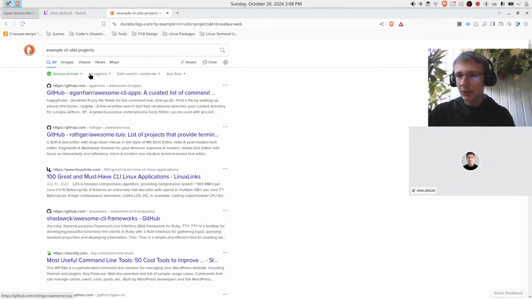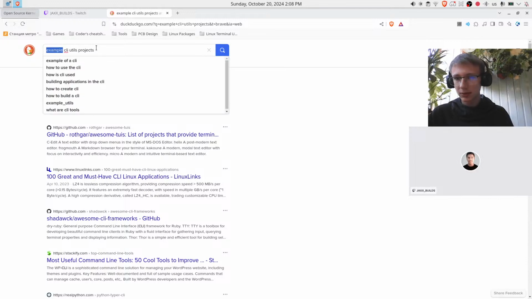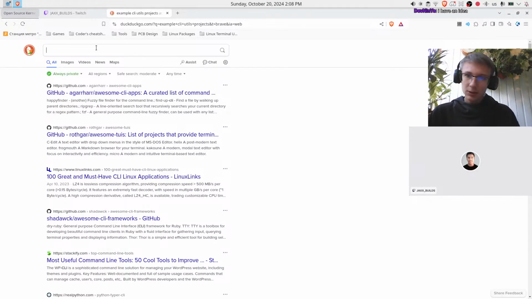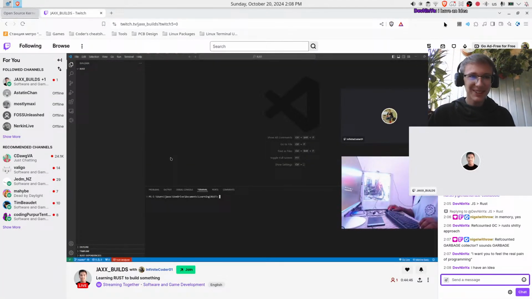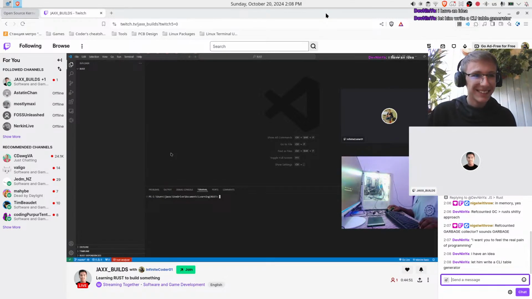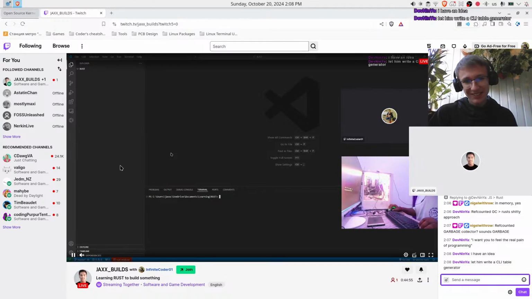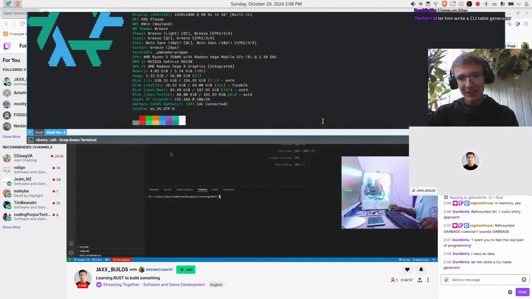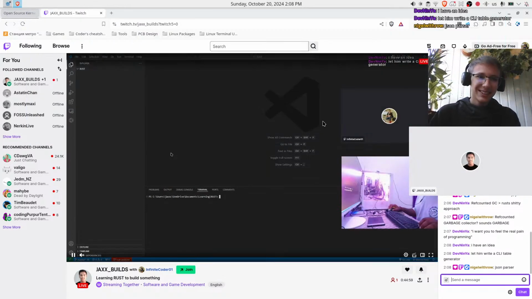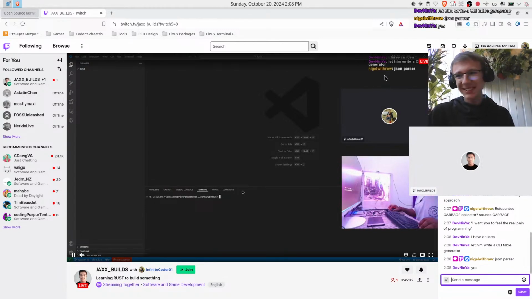A CLI framework. I don't know how to form it. Do you have an idea? Like a table? You mean like a TUI? Draw a table, I don't even know. A JSON parser? Not really.